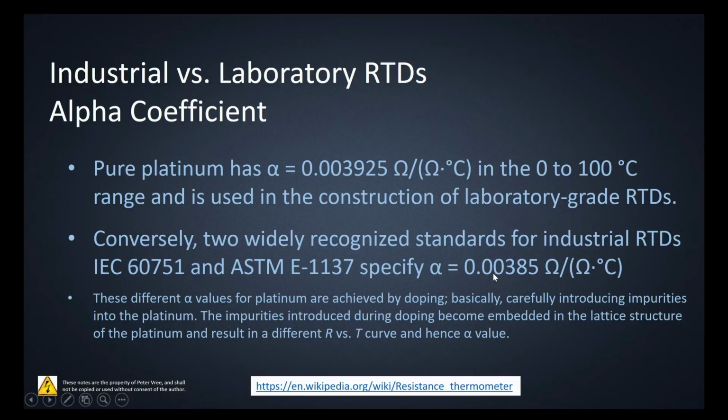0.00385 per degree Celsius. These two different alpha values for platinum are achieved by doping, basically carefully introducing impurities into the platinum. The impurities introduced during doping become embedded into the lattice structure of the platinum and result in different resistance versus temperature curves, and hence different alpha values. That's why you stay in school and get your PhD, so you become an expert in creating RTDs for industry so we can get these mid-temperature values off of our temperature sensors.